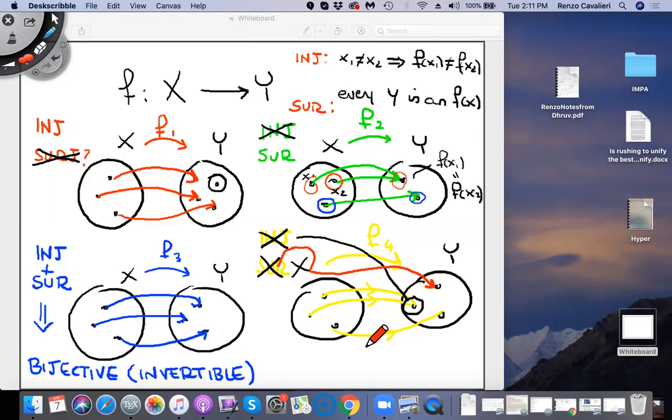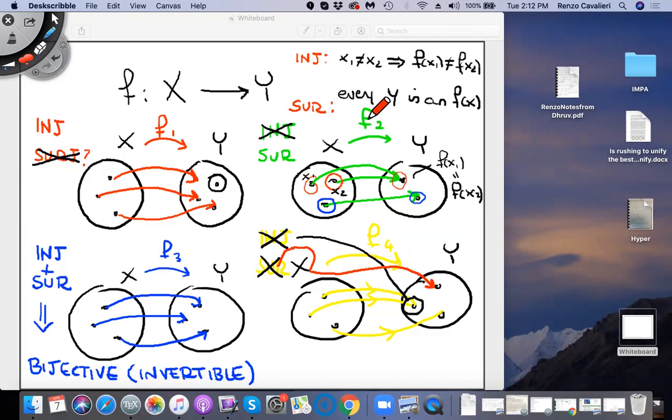In number 2, or in F2, why is it surjective even though one of the y maps to two separate x's? So y's do not map, right? Only x's map, and y's are mapped to. Being surjective means that for every y, there exists an x that maps to y, but I'm not saying that there must exist only one x that maps to y.